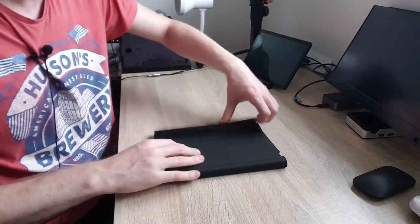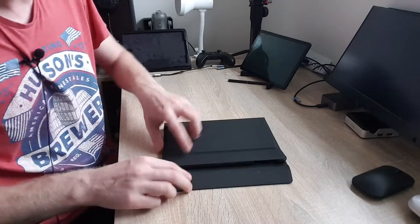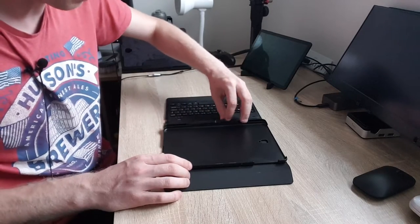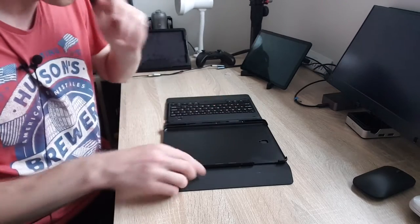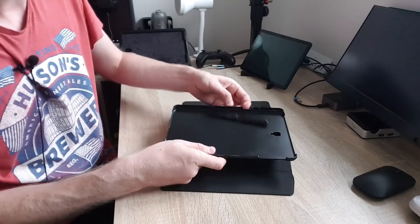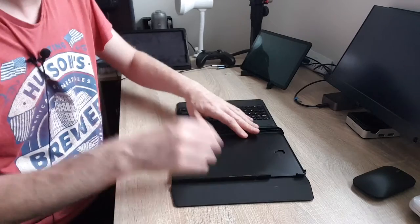Anyway, let's open it up. It has a magnetic latch, so when you press the latch, it opens up this way. That's where the tablet will go, that's where the pen can go. I'm going to put the pen in straight away. So the pen is in, and as with the previous one, a quick finger move will take the pen out. I don't want to flick the pen, or it's going to fly away.